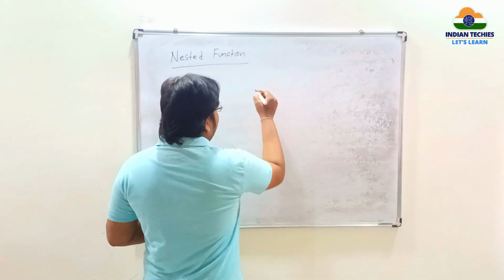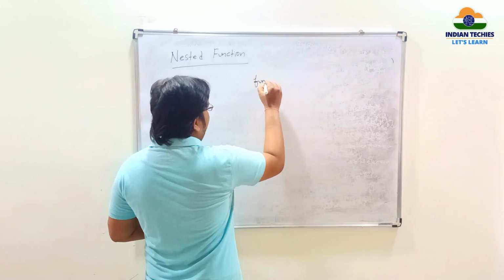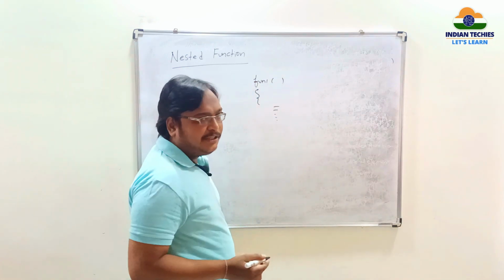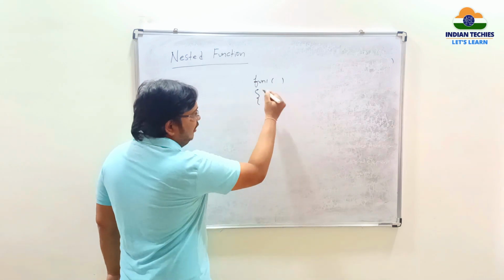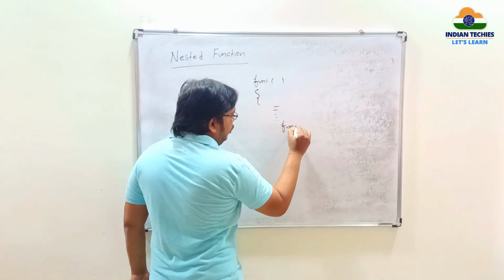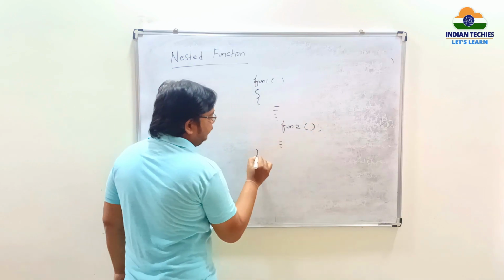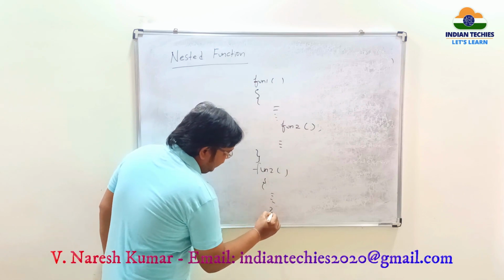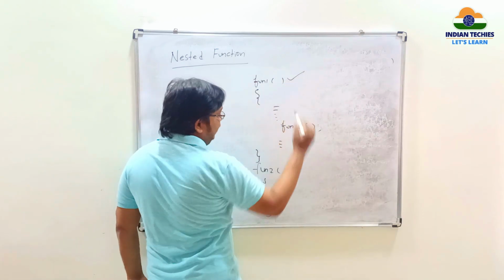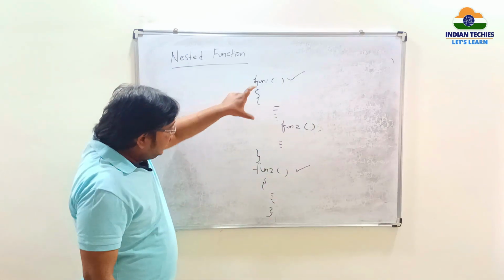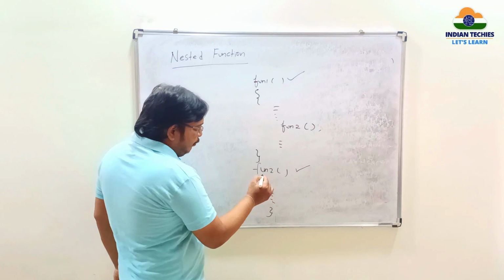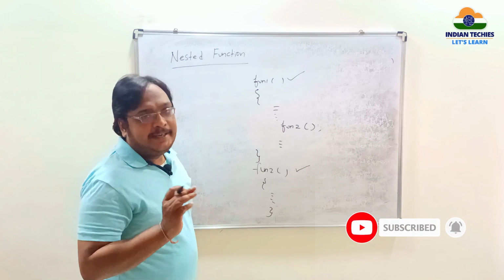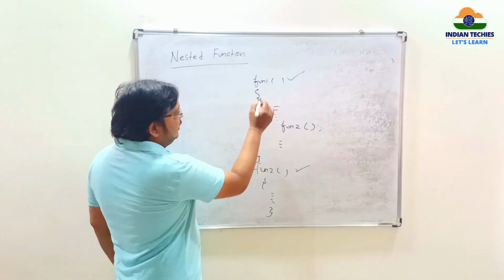For example, there is a function definition, function 1. Inside this, we will be writing some executable statements or normal declarations, calculations, anything. Inside this function 1 definition, if you are able to execute some other function, like this, there is another function called function 2. So this is its definition. This is function 1, this is function 2. Inside this function definition, if you are able to call another function, then such functions are called nested functions.